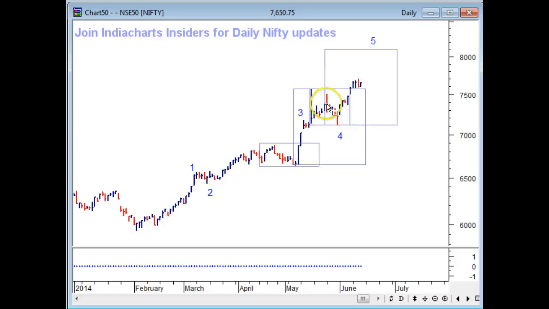Initially I was marking it as ending the fifth wave at the election high, but as the pattern started developing, I changed the marking to 4, much before the move actually took off. And the same would have to be done again after this last 5 wave completes. We'll initially look for the potential that you get a deeper correction, and if the internal structure starts showing that it's simply a consolidation or a 3 wave down, then once again we'll have to look at the potential for extension.